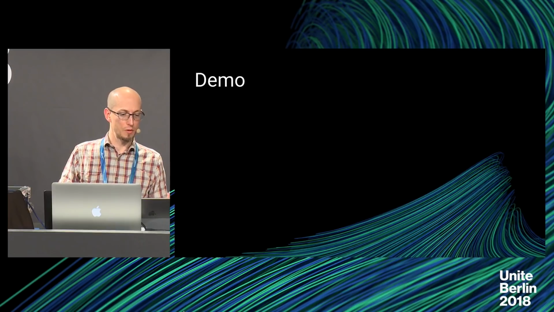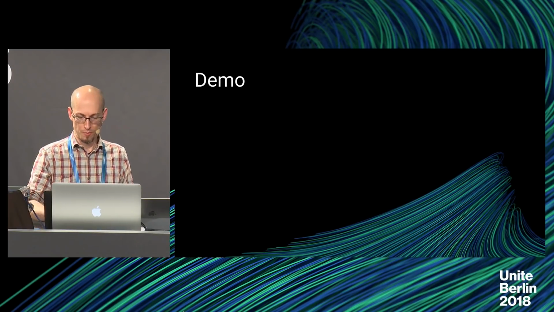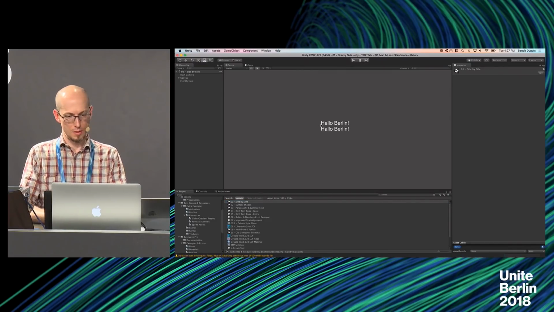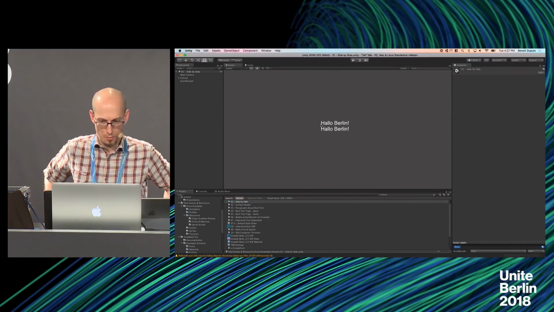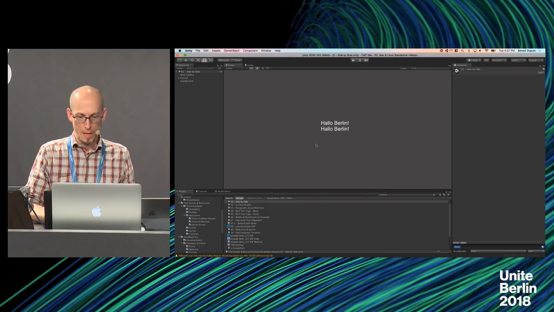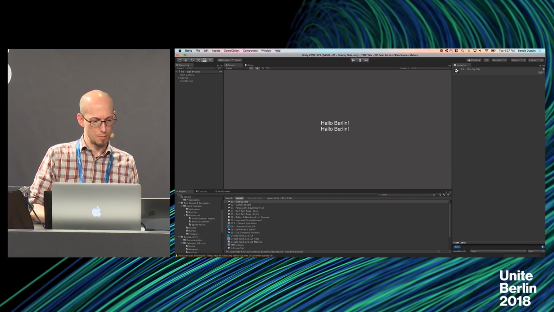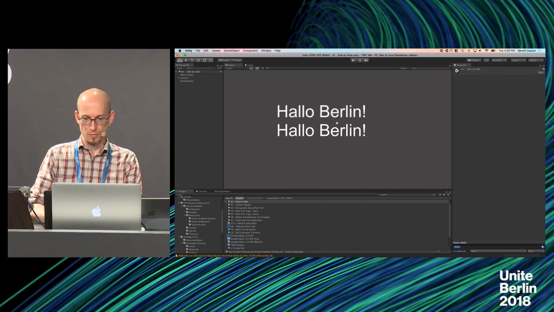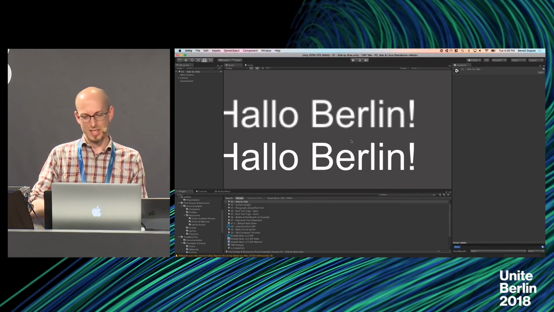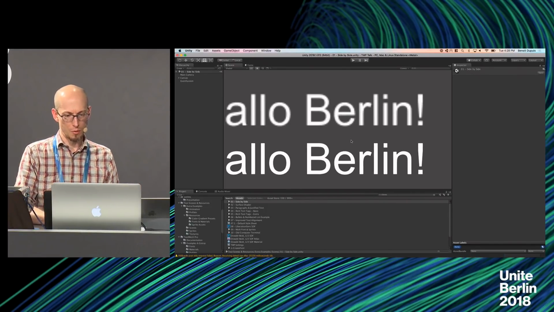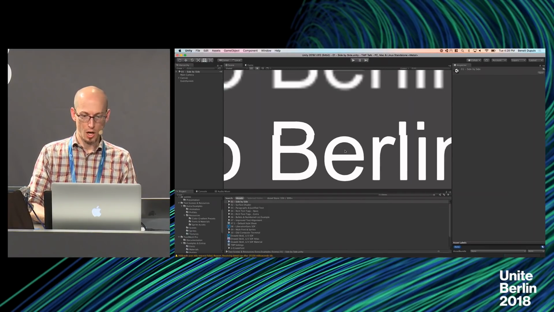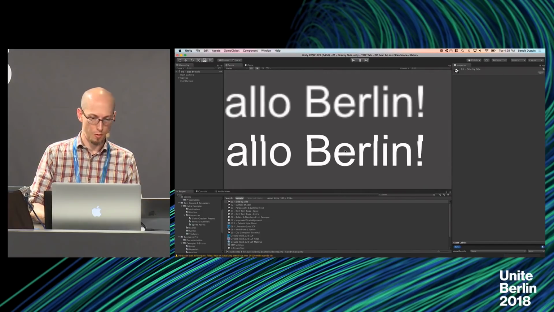Let me show you some of the features TextMesh Pro has to offer. All right. So here I have two text fields. One of them is Unity, and the other one is not. They look pretty similar from here, but if I zoom in, hope you all can see, you can clearly see the bitmap font is still a bit mushy and blurry, while the SDF, the signed distance field, SDF for short, stays clear and sharp, even if I zoom in very close or far.